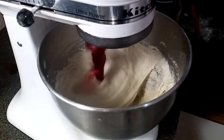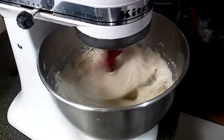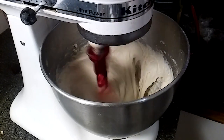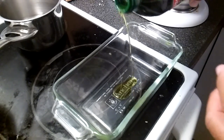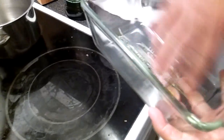You're going to let it whisk on medium-high for 1.5 to 2 minutes. We're going to put olive oil on your baking tin so the dough does not stick. Evenly spread it around on the walls and the bottom of the pan, so when you go to remove your bread later, it doesn't fall apart under the knife.